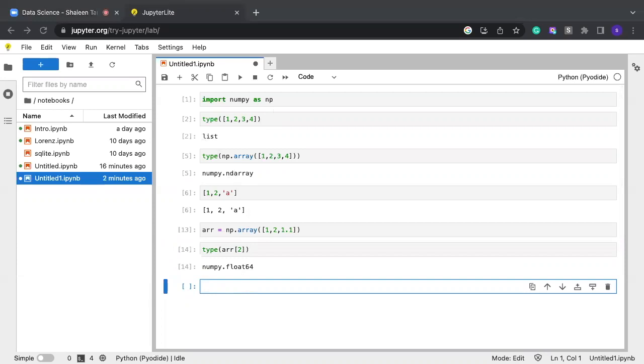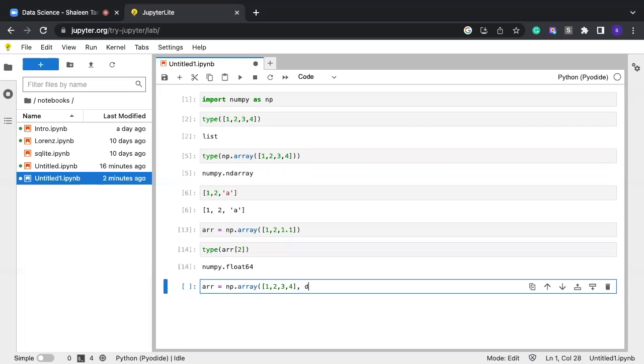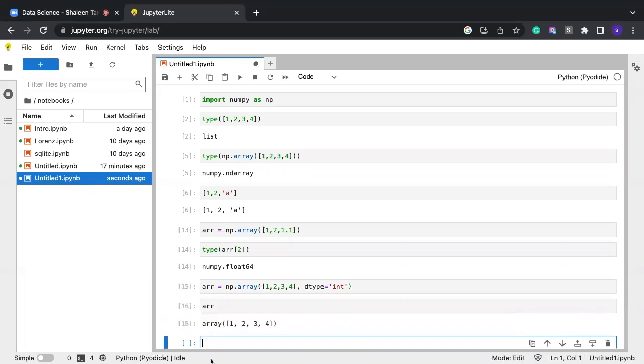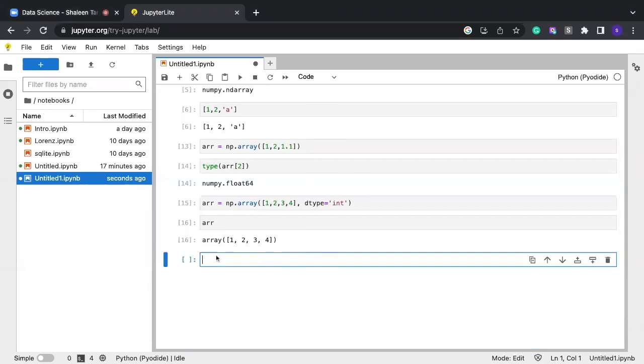Now certain more properties. Let's talk about explicit typecasting. Let's say you are creating an array 1 2 3 4, and you can also provide the dtype. Dtype is what? Data type. I am providing it as, let's say, int, and the array is having integers.